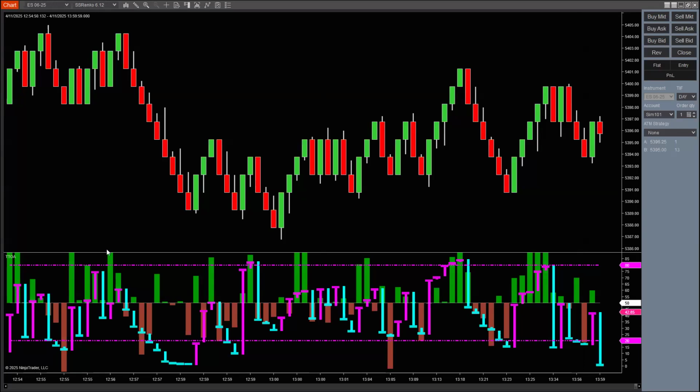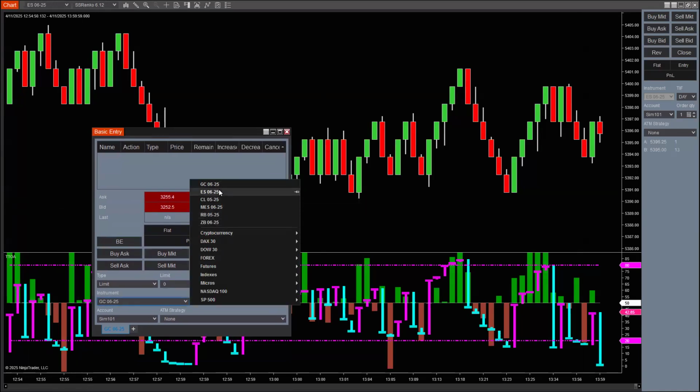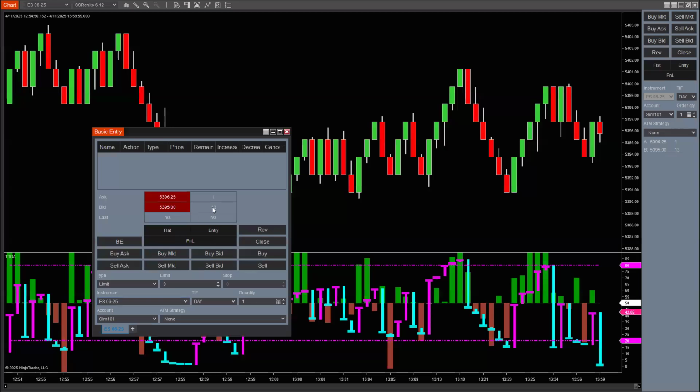So I could do it for the ES, and this would give me the bid, ask, and the last right here while the market's trading, and the market's closed right now. That's another way you could do it, or on the DOM. If this isn't approximately this, then the market's not where your chart's showing.